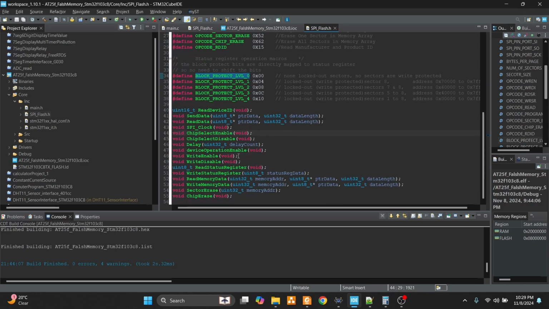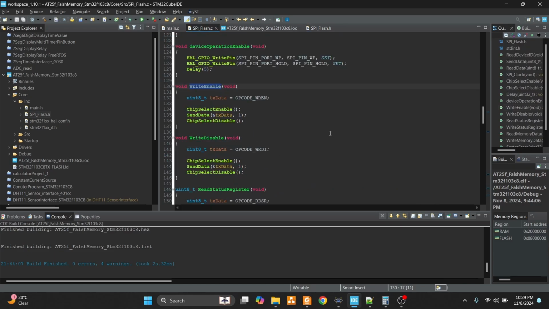Okay, now we will go into the write enable instruction. We will first see the write enable and write disable instruction. We have used one uint8 because the data that we want to send is 8-bit, that is one word of data.